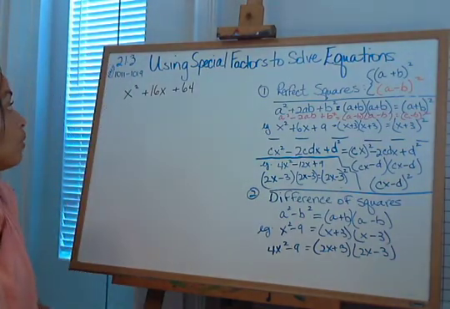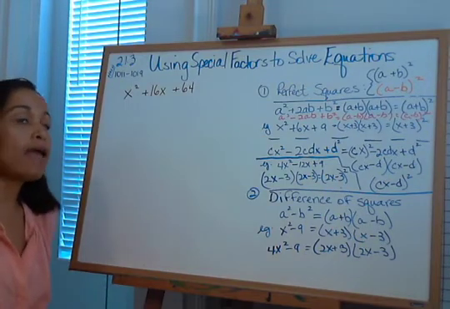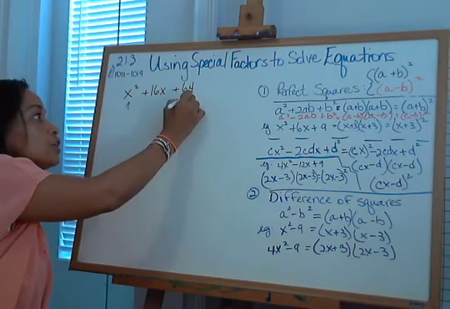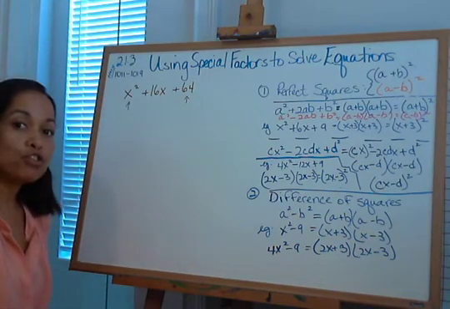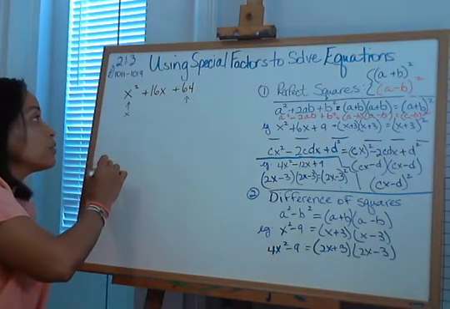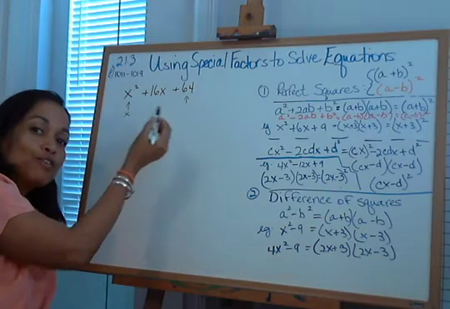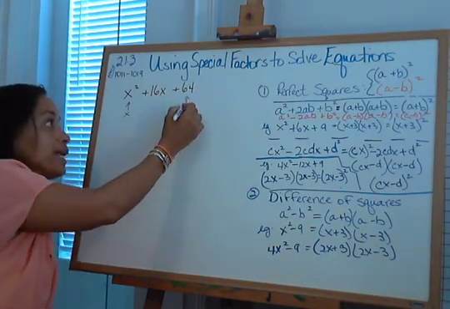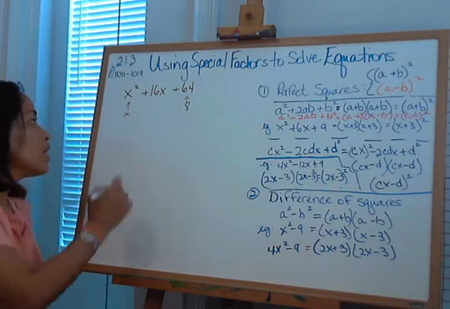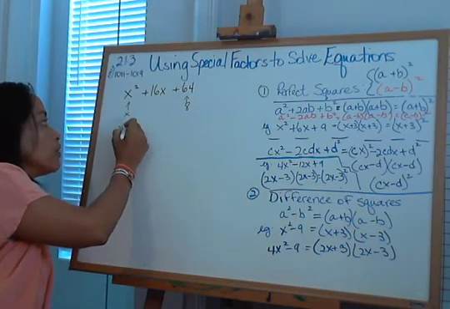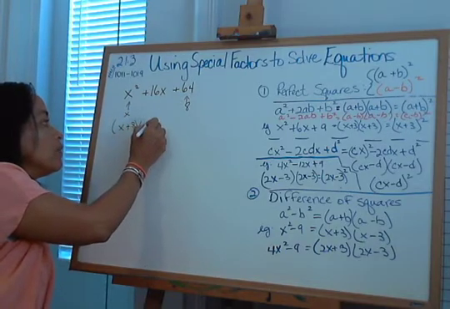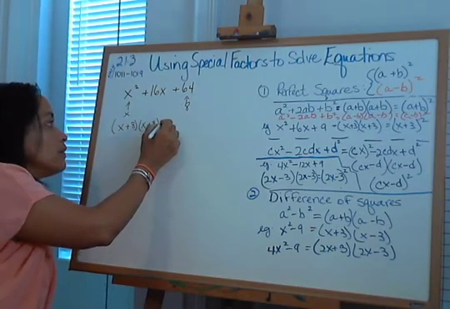Let's try to use some of these to solve an equation. Here's the first example. I have x squared plus 16x plus 64. So I have to look at first at these two terms and make sure they're squares. Well, they are squares. x is the square root of x squared. What's the square root of 64? If you're not sure, use your calculator. But 8 is the square root of 64. 8 times 8 equals 64. Plus signs. So using that rule, I know that that's how I factor that polynomial.